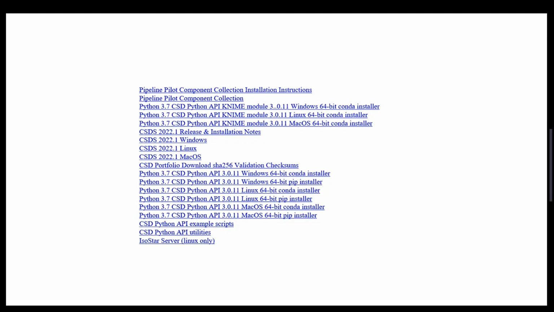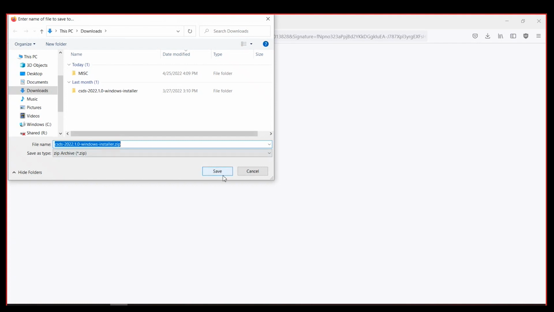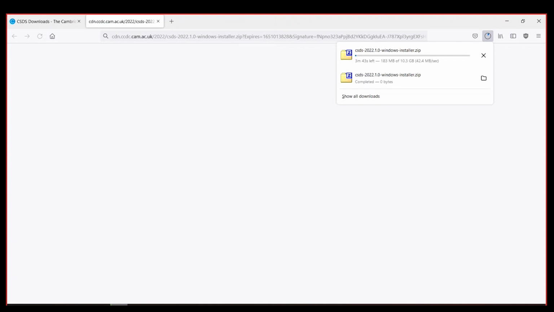Clicking on this link should start the download process. You can check our FAQ section for more information if you encounter any issues with the download. The installer is large, approximately 10 gigabytes, and might take some time to download, so patience is key here. We also recommend having a strong internet connection and to use a browser that allows you to resume download if the download does get interrupted.